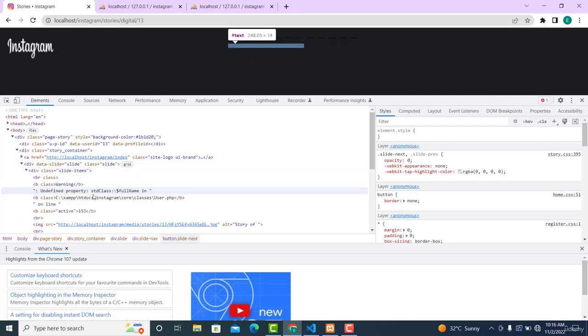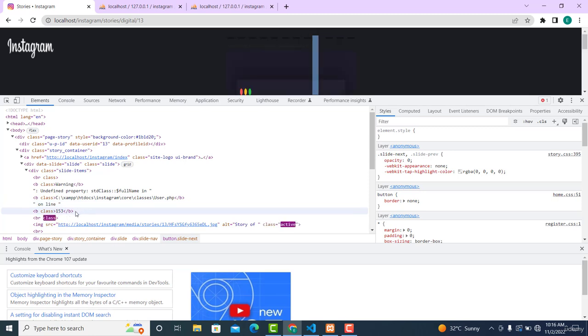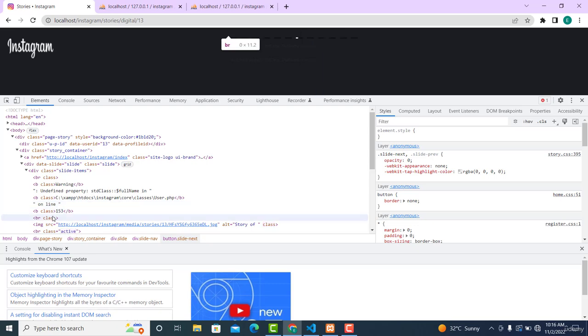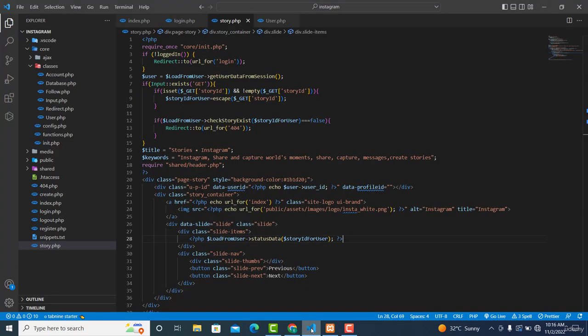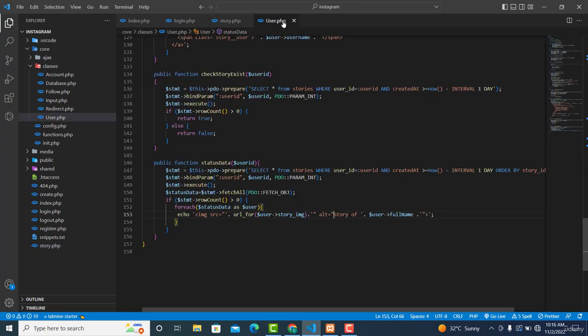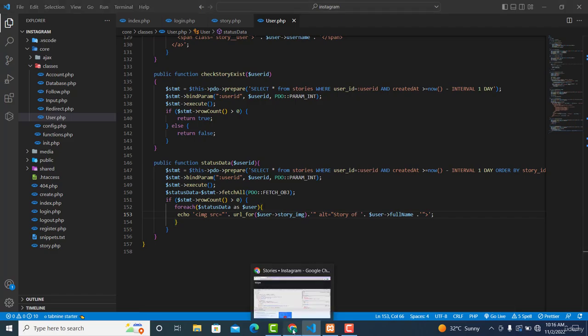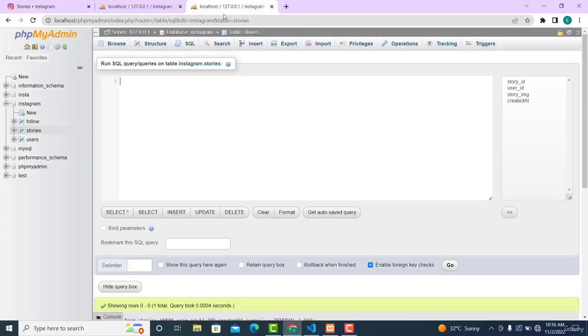Okay, so undefined property full name, online 153. Okay, so let's go and inspect.